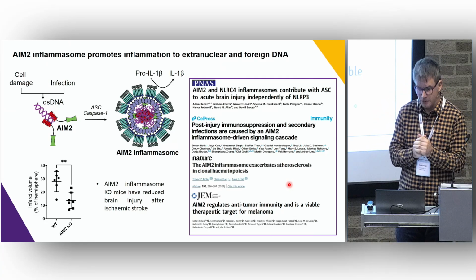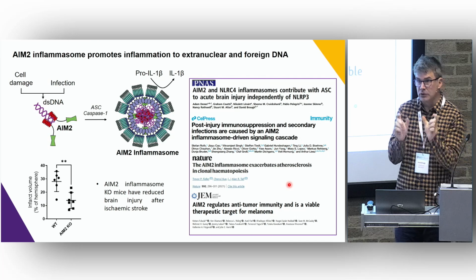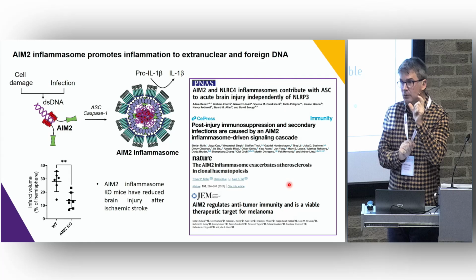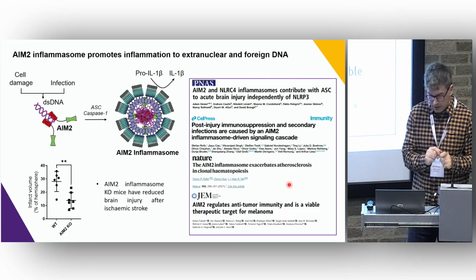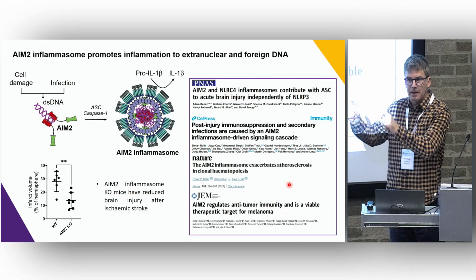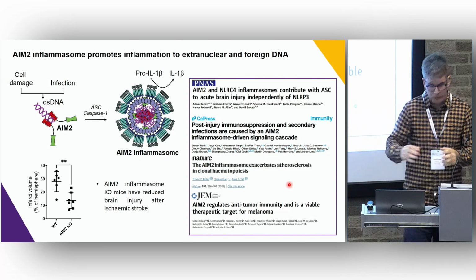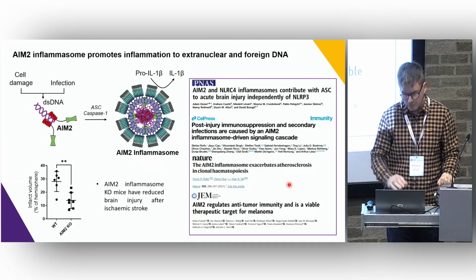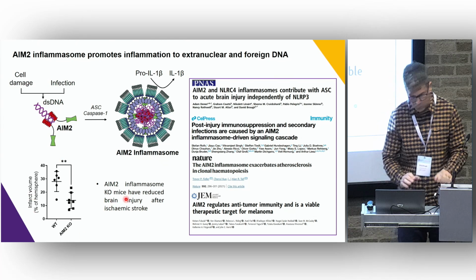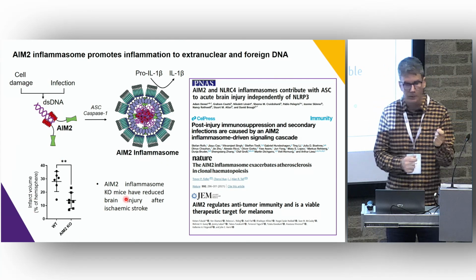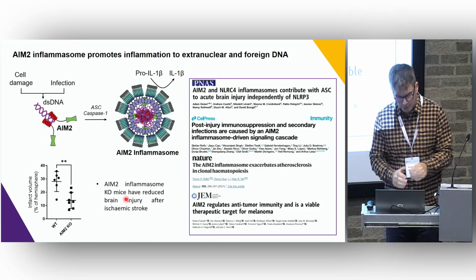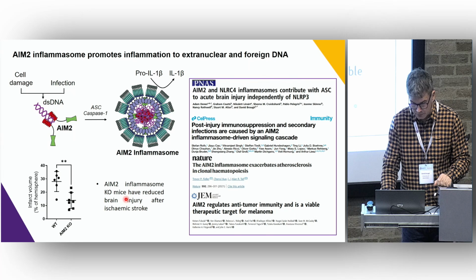This is absent in melanoma 2. This is a DNA-sensing inflammasome, so it has two domains, a Hin domain that binds to the double-stranded DNA, which can come from pathogens or it can come from host cells that have been ruptured. And it has a Pyrin domain that then binds to the same adaptor protein NLRP3 does, which is ASC, and it will then oligomerize, form inflammasomes, where you get interleukin-1 processing and pyroptotic cell death. And in this graph at the bottom here, we used a different model of stroke, this time a filament occlusion. When we looked at wild-type and AIM2 knockout, we got a big protection when we knocked out the AIM2 inflammasome here.